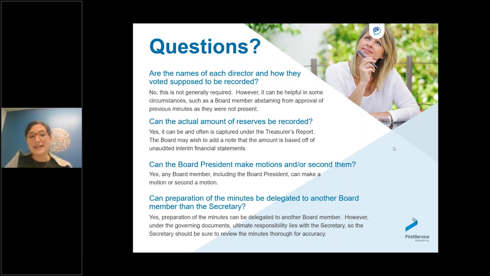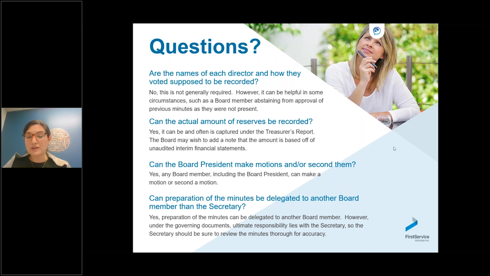Here's a good question. Should executive session minutes be posted to Connect or the resident portal or made public or kept as private for only the board to see? This is one you would probably want to consult with the association's attorney. That being said, if they're being captured in a relatively vague manner, as far as just listing the section of statute that applies to what was discussed, you're probably completely fine to post them or distribute them.